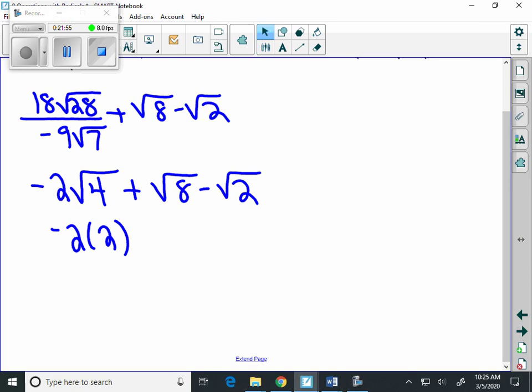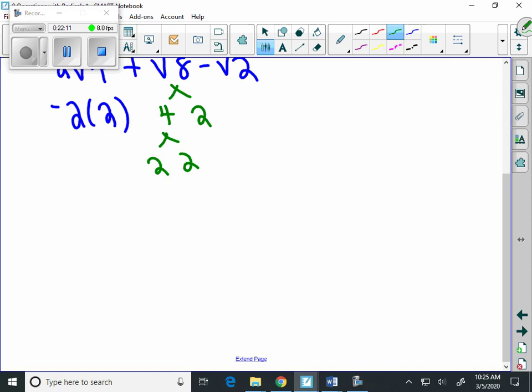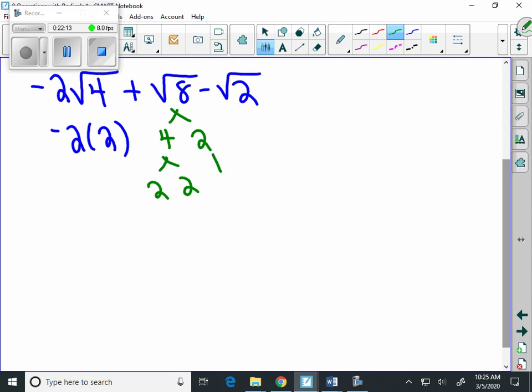And now we can start multitasking. We've simplified that first term mostly. I'll put in the negative 4 in a minute. You can work ahead of me. But here's the square root of 8 again. We've even done it once today. This is 4 times 2, and 2 and 2. And what we're looking at here is we need 2 of the same to take out 1. So the square root of 8 is 2 square root of 2.